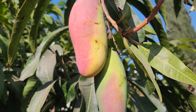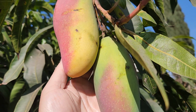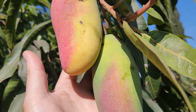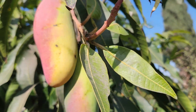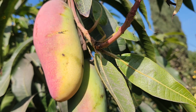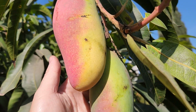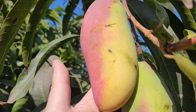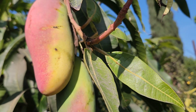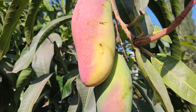There are at least 3 or 4 different strains of Maha out there. The strain I'm growing right now doesn't have a strong aroma, but from what I've seen, all the strains seem to have the same kind of growth habit, and probably are also disease resistant, but I can't say for sure. This one I'm growing is pretty disease resistant. You could spray the flower once and the fruits, and that's all you need.